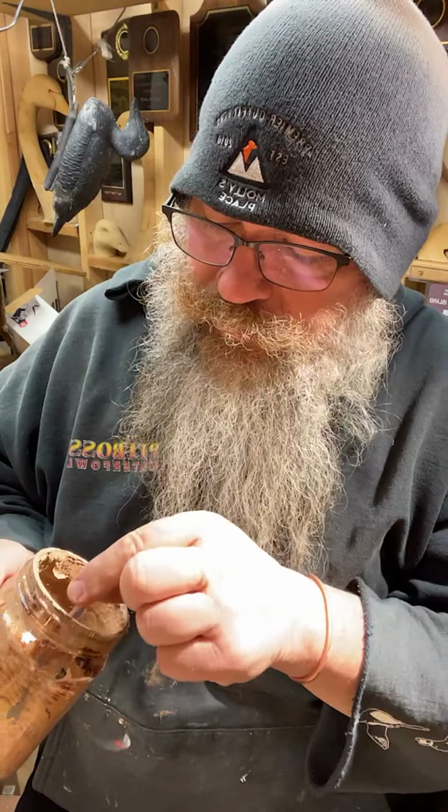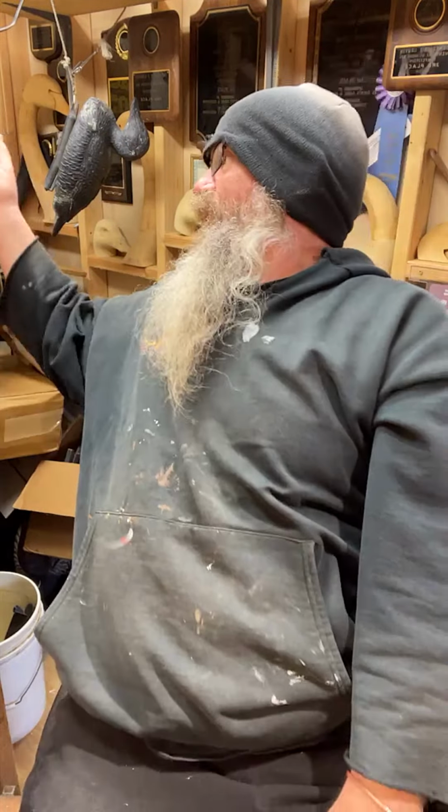So this teal paint, it's been sitting for a little bit. It's a little hard. We can readjust. I need to just get some color on them, and then we can move ahead and get a real color on her. Let's see what here.